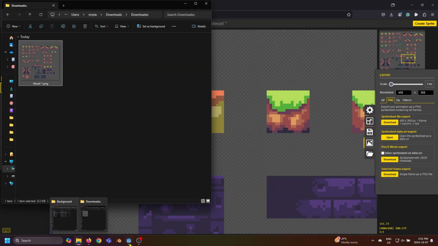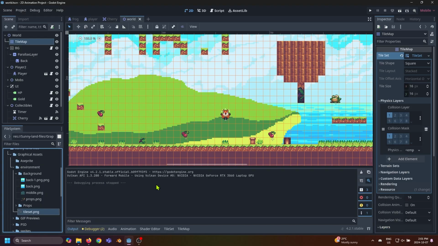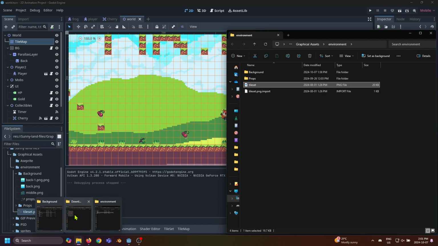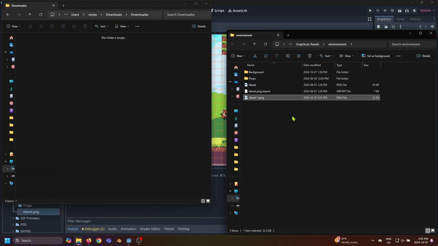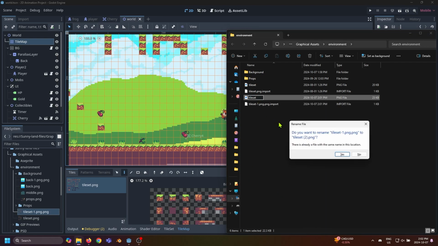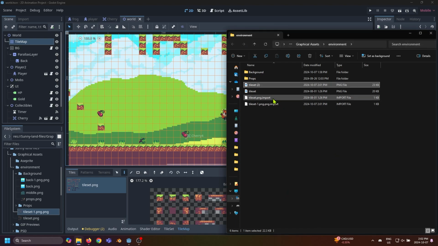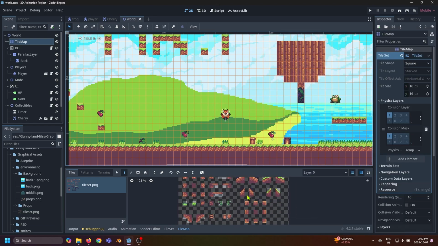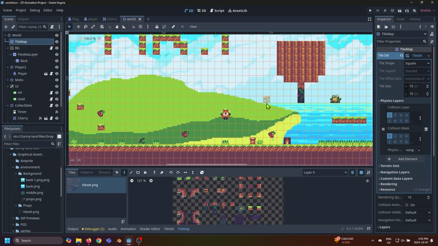For this one though, the name will matter, and again, if you forget how to do it, then just right click on the tileset.png and open it in folder. And for this one, when you drag it in there, you have to make sure that the names are actually the same. So when I drag it in there, it changed the names automatically. So make sure you rename it, right click, rename, call it tileset. But it's complaining that tileset already exists. So I will actually delete the original tileset and then put this one in there, rename it. And so now when I'm on my tile map again, I can start drawing my tiles.